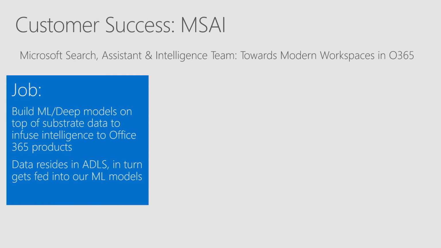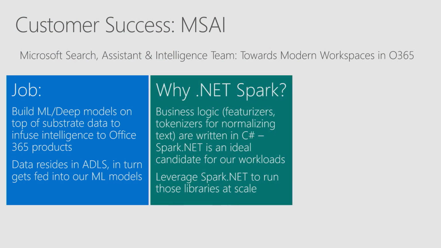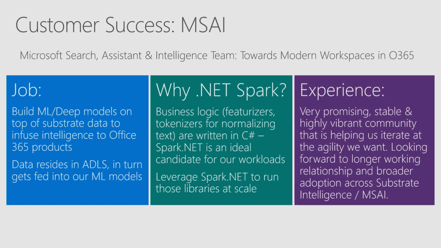Their data resides in ADLS and in turn gets fed into their models. Why they were looking towards .NET Spark was because a lot of their business logic, such as their different featurizers or tokenizers, were all written in C#, meaning it would be ideal to be able to use big data analytics still within the .NET ecosystem. And so far, their experience has been extremely promising, stable, and they've really loved the vibrant, open source big data analytics ecosystem within the .NET community.